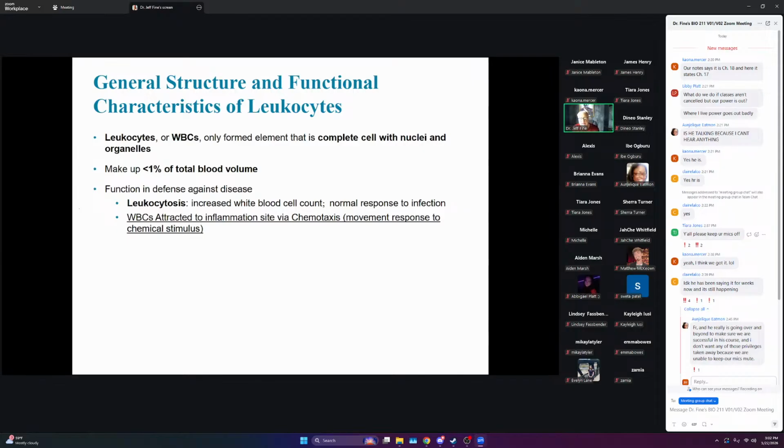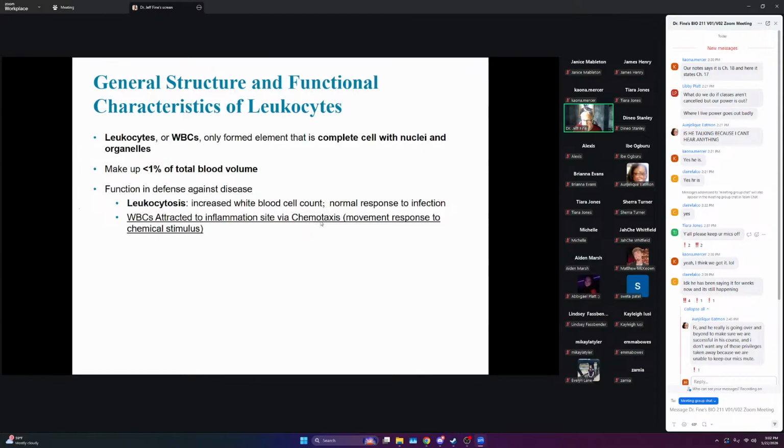White blood cells, our leukocytes, are drawn to sites of inflammation via an alarm system. It's not literally an alarm, but it's a chemical alarm called chemotaxis. And that's what this underlying statement is saying. If we have trauma or a spider bite, and suddenly you have inflammation in a given region of your body, let's say in your hand, you have a spider bite, your hand is going to swell up.